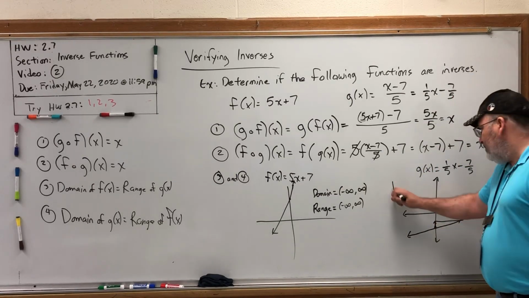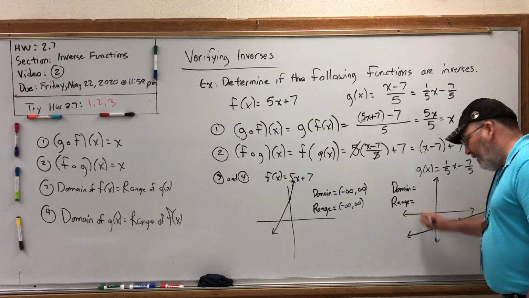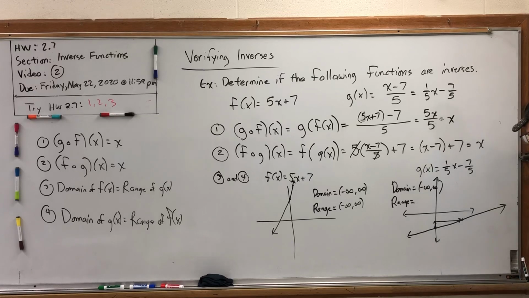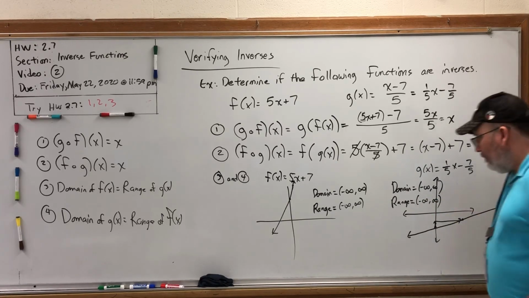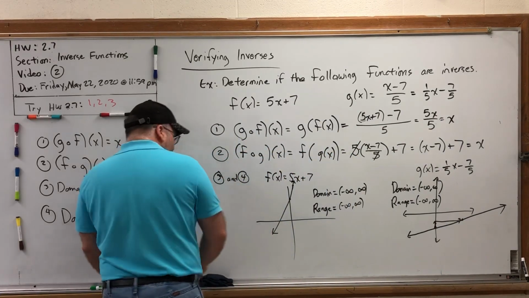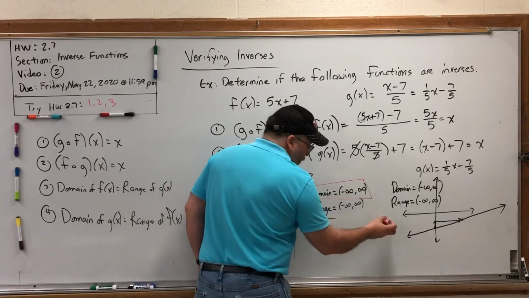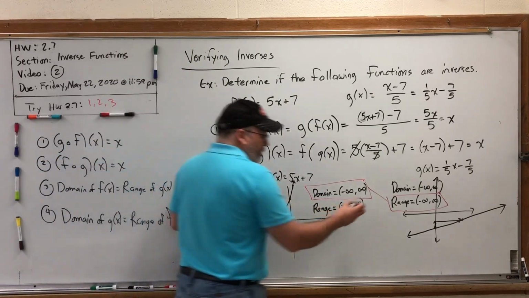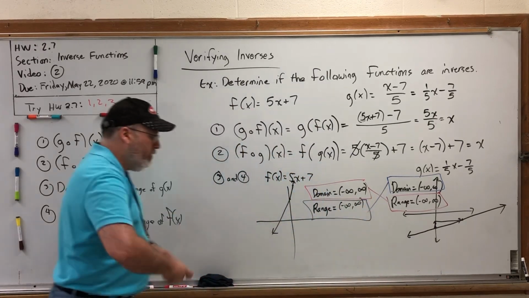So what's the domain and range of this graph? Well, doesn't it go forever left and right, making its domain negative infinity, comma infinity? And although it's slow, doesn't it go forever down and forever up, making its range negative infinity, comma infinity? Do we have the correct equalities? Well, everything is exactly the same, so yes, but specifically, we have to compare the domain of one with the range of the other. Those two match. And we have to compare the domain of the other with the range of the first, and those two match.